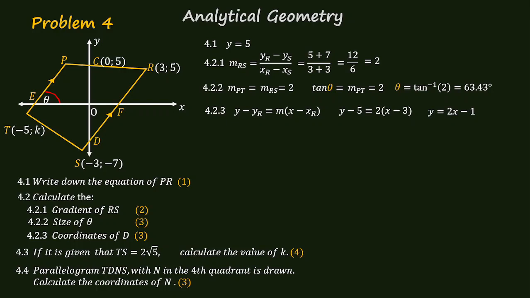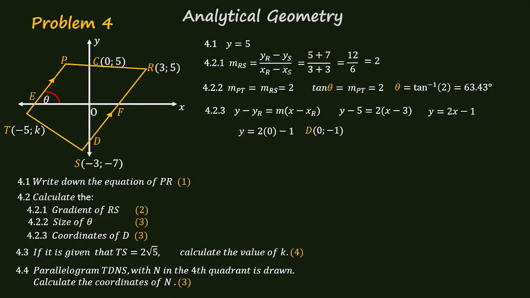So at D, we have the c value, and our c value is minus 1. Remember the general equation of the straight line, y equals mx plus c, where c is the y-intercept, or where the graph touches the y-axis. So our graph touches the y-axis at minus 1 here. On this straight line, the value of x will always be 0, just like on the other line the value of y will always be 0. So our x is 0 and y is minus 1. Therefore, the coordinates of D will be (0; minus 1).